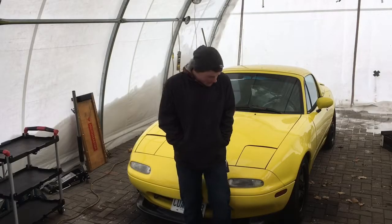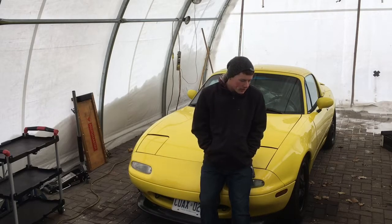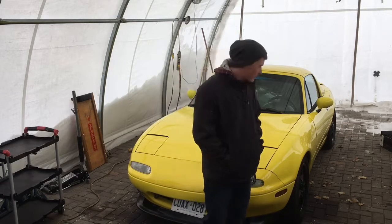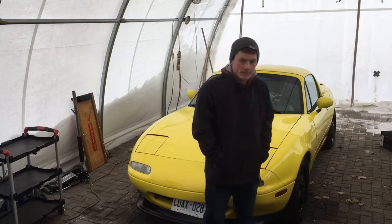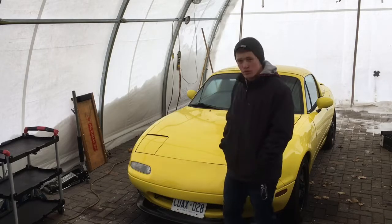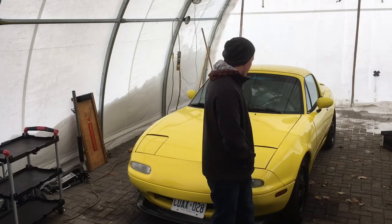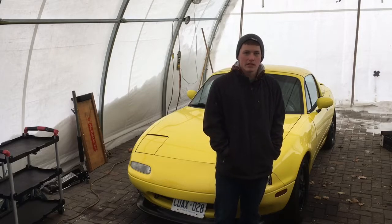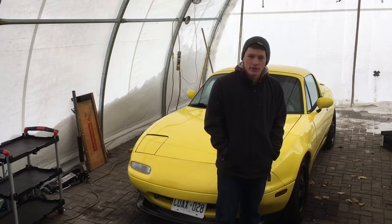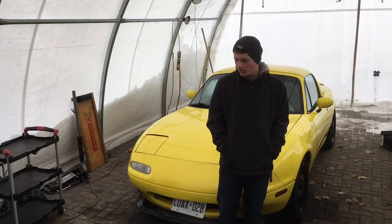What is up guys. This will be the first episode of the Miata build. I heated it up, just wanted to make sure everything was still working and position it where I want it. With this build I don't expect to do anything too crazy — just pull it apart, fix everything that needs to be fixed, make it a little cooler, maybe throw a few mods on it if I had the budget and time, but nothing crazy.